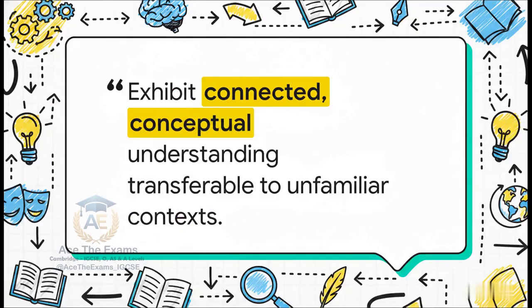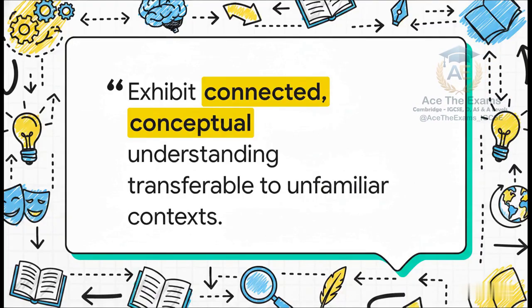The theoretical foundation here puts it perfectly. Top-performing students exhibit connected, conceptual understanding transferable to unfamiliar contexts. Wow! What a fascinating way to phrase it, right? Basically, this means simply memorizing the text is useless if you can't adapt on your feet. You have to understand the core themes and character dynamics well enough to apply them to essay prompts, or let's say cross-examinations, you've never even seen before. It's all about building those cross-topic connections.